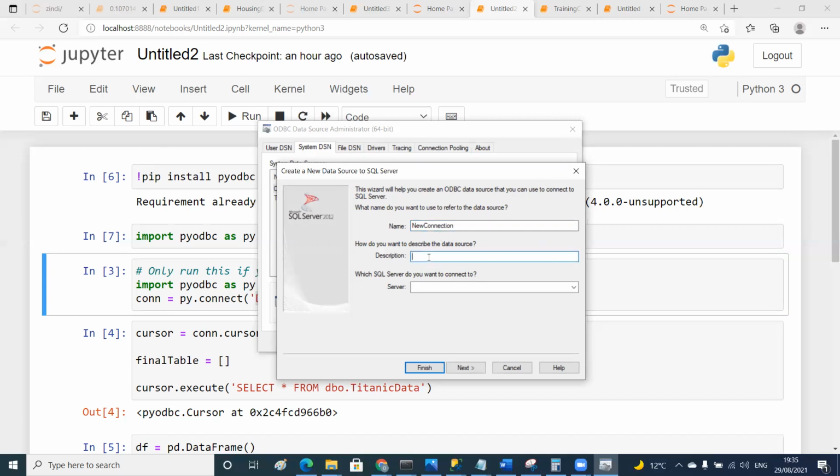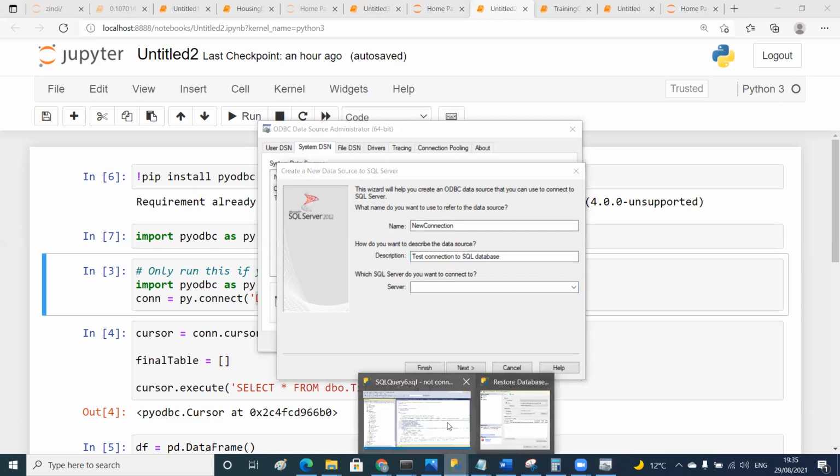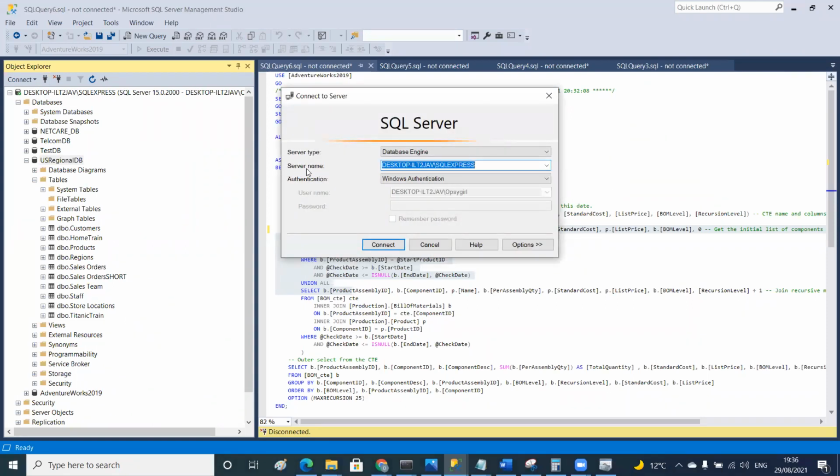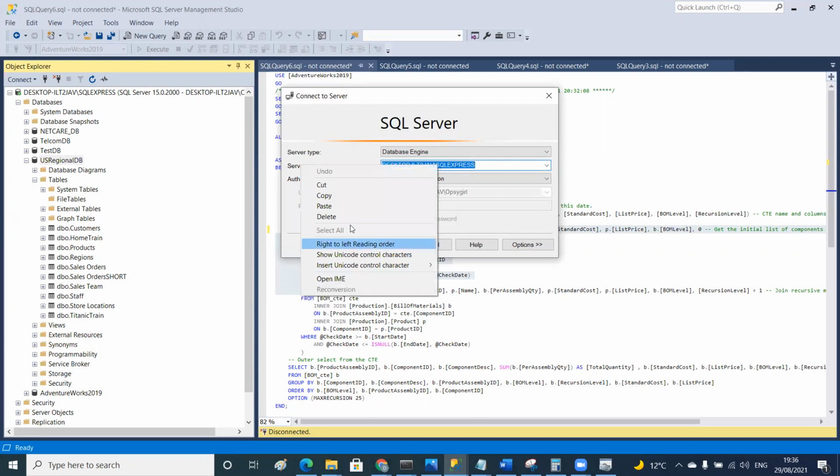Right. You can give it any description you like: first connection to SQL database. Then to specify the server, you can come back to your SQL server and just copy the server name. Remember, server name, just copy it.